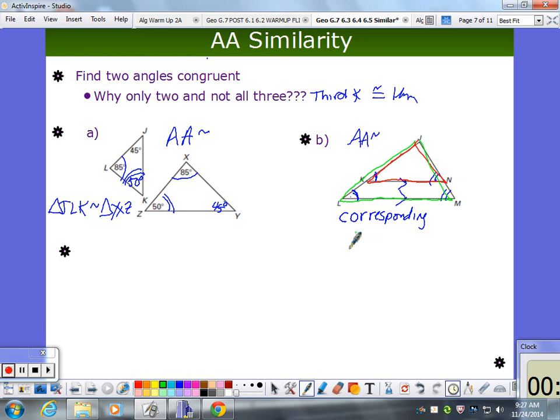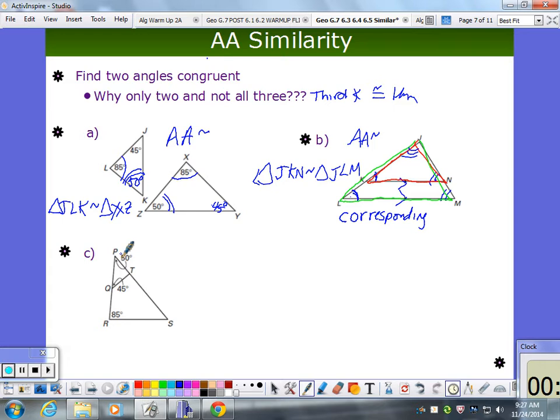You also could have said angle J by the reflexive property. You would have chosen any two of those. You've done it. So triangle JKM is going to be similar to that big guy, JLM, by angle similarity.